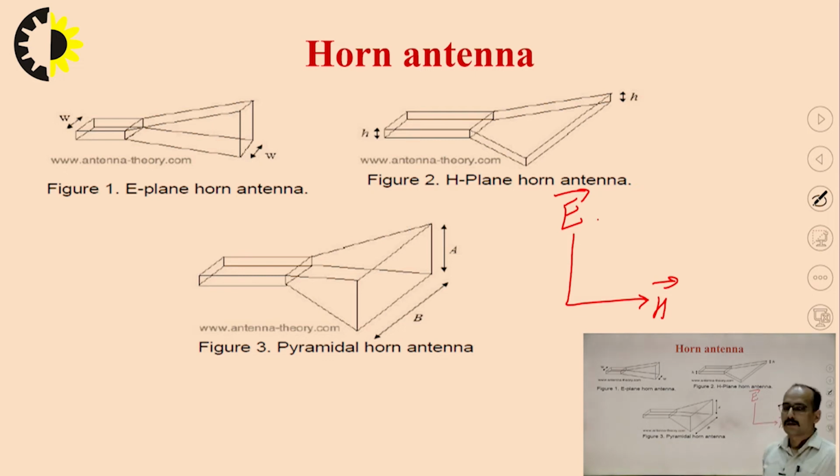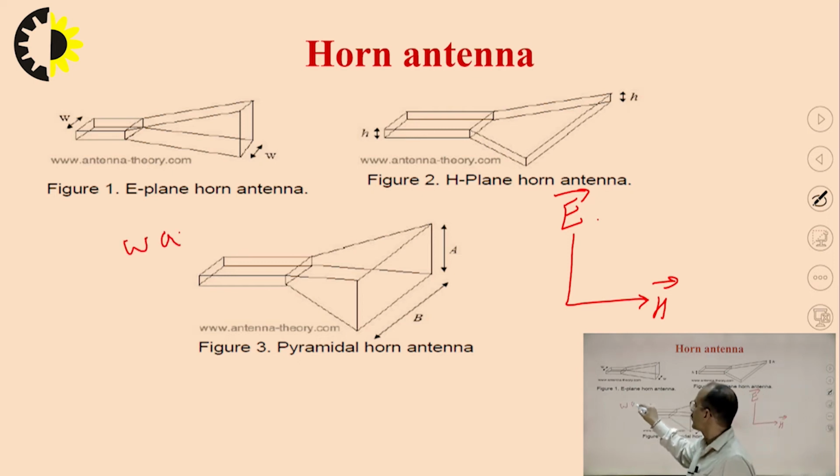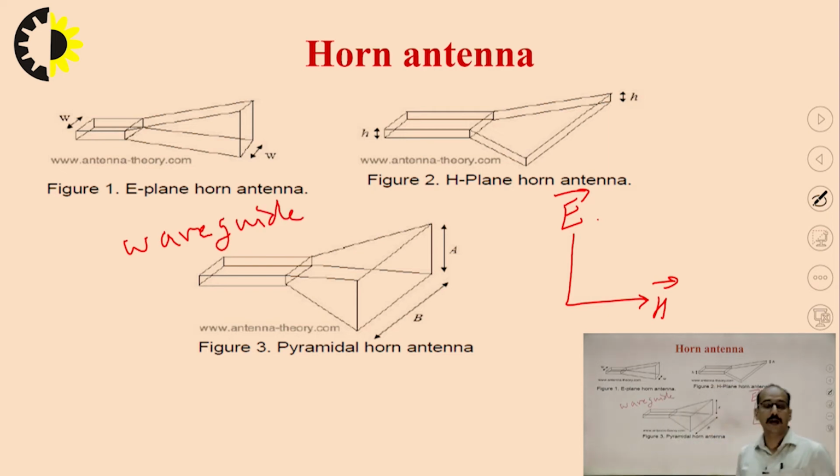So when you are taking a waveguide, actually here we are using a waveguide for the system, and as the satellite antennas are working in the microwave range, because we are basically using C, Ku and Ka bands. For microwave communication we use waveguides. That waveguide may be a rectangular waveguide or a circular waveguide.